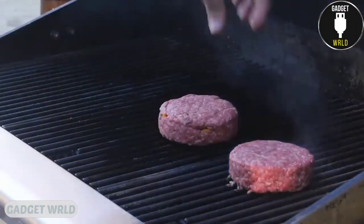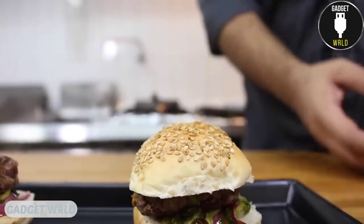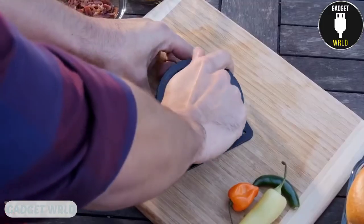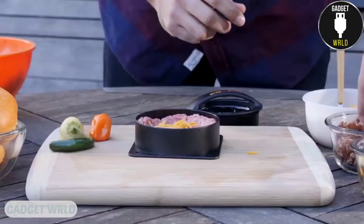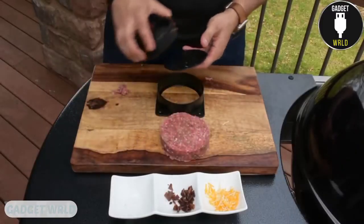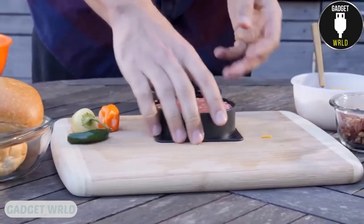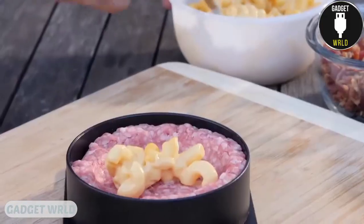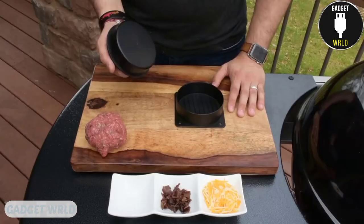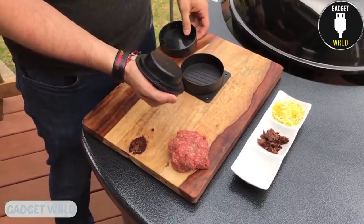Now it's time to bring the ultimate dish of every man to a whole new level. No more boring burgers and uneven patties. With this burger press, you'll achieve much better taste and look. It's really easy to use — you just put some meat in, then add any stuffing you like and seal it with meat again. Your burgers can get really big, up to half a pound. The press is equipped with a convenient handle, and thanks to the non-stick plastic, every burger will come out in its best shape. The gadget is completely dishwasher safe. As a small bonus, you'll also get an e-book with recipes.